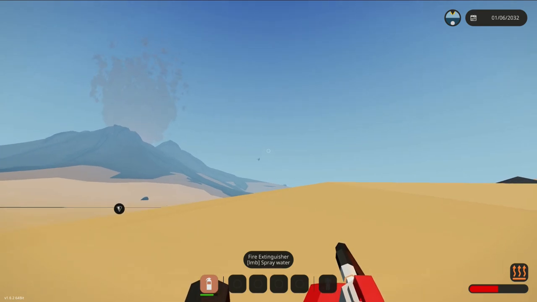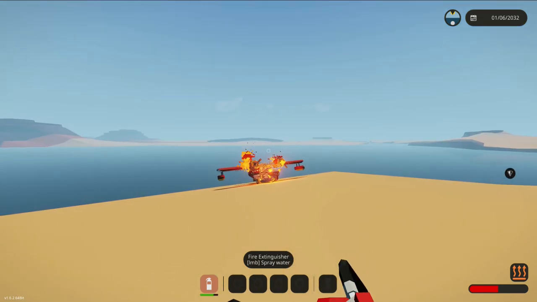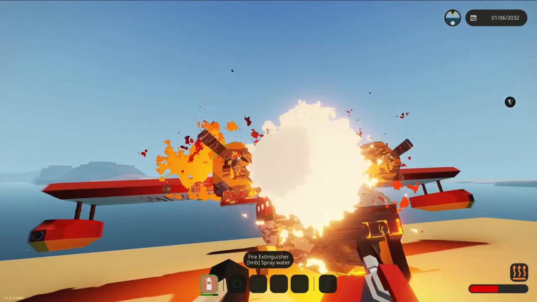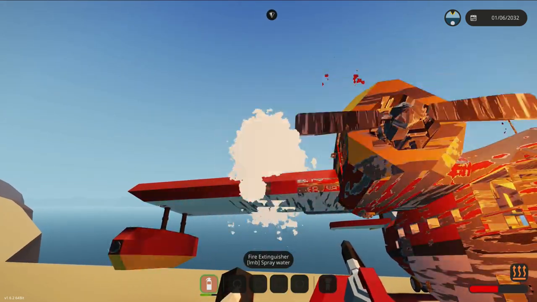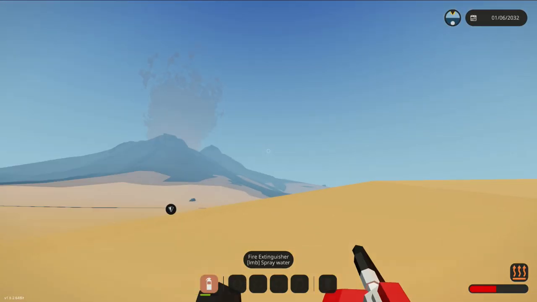Oh, here we go. Okay, throttle down. Brake. Oh, my God. Welp. This is fine. I can't get out because my canopy is destroyed. Oh, well. I'm just going to get out and let's get the data from the volcano. Okay. You still there?